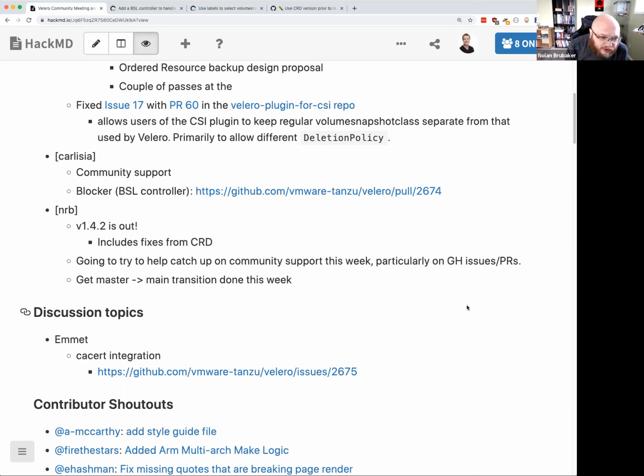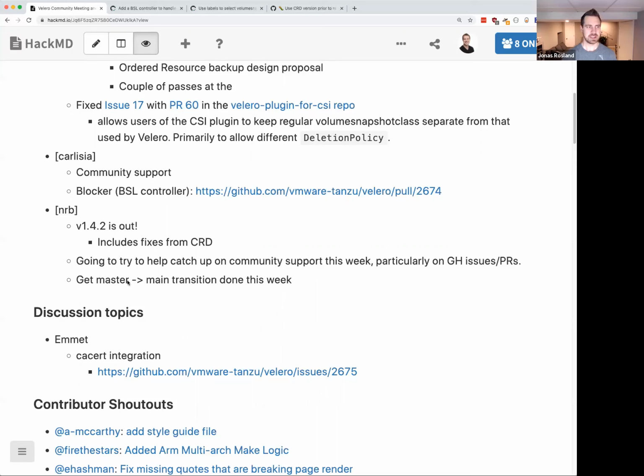And then also on the docket this week is getting the master to main transition work done. It looks like most of the documentation fixes are done, but I want to take another pass through code to make sure any scripts or anything that reference branches or things like that are updated. And I think that's most of what I've got.